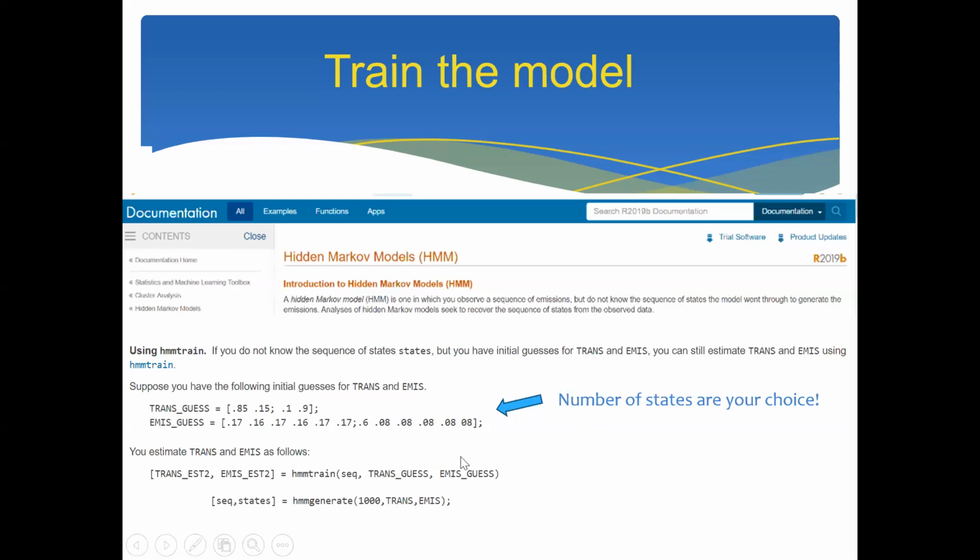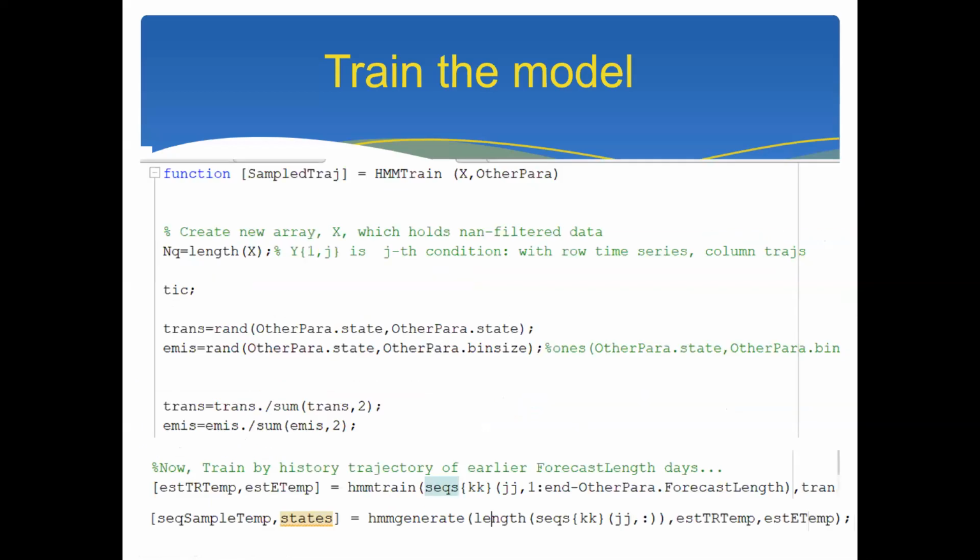And then given the data, you will automatically revise this transition probability in order to reproduce this previous historical data, right? To find the most likely transition probability to produce the data. So that's the code I did. Very simple.